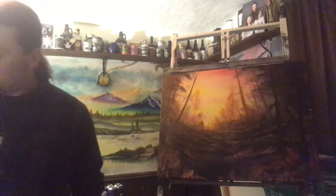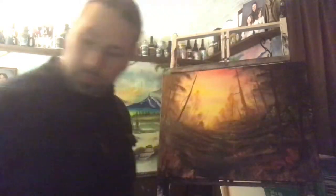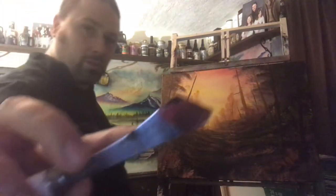Sorry about that. But right now, all we're going to do is take a little bit of that thin paint, a little bit of the thick paint, and mix it together a little bit. Browns, reds, and that thin paint. Cut it so it's a little marbled. I just want to slowly walk it down some of these trees right here. So just cut it off. Nice little roll of paint right there at the edge of the knife. And without even putting pressure on, just walk it down. Just like that.